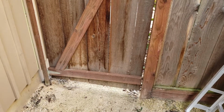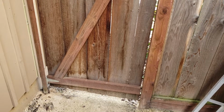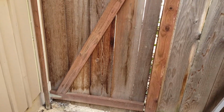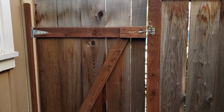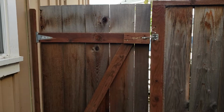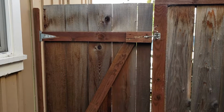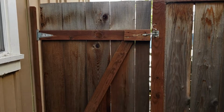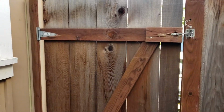This is Michael from O'Connell Landscape, and I'm here out on a project and wanted to share with you how not to build a garden gate. What we have here is a gate that was installed by the builder for this development, and it pretty much shows us everything that's wrong with how to build a good gate. So let's start in and take a closer look at this.